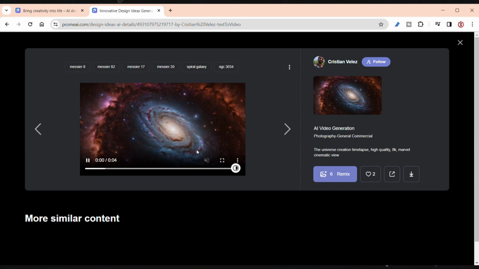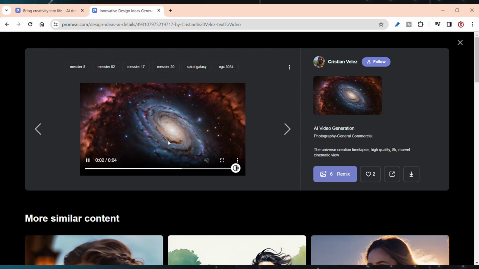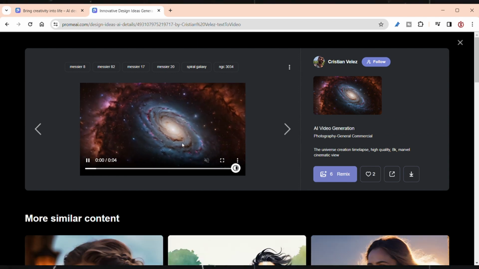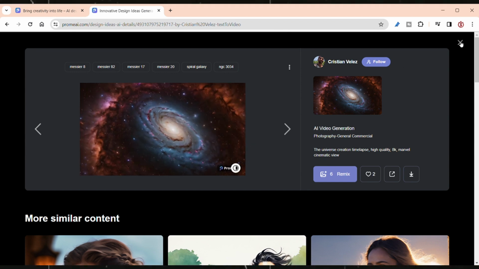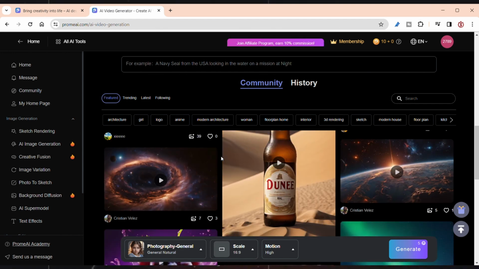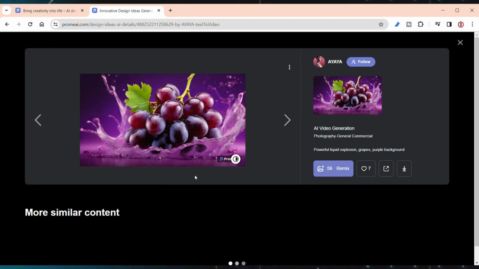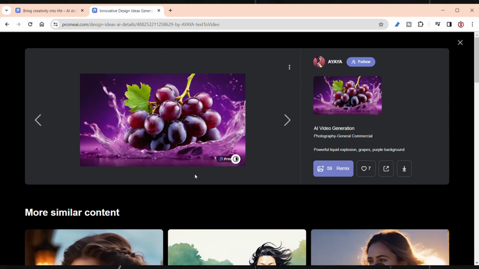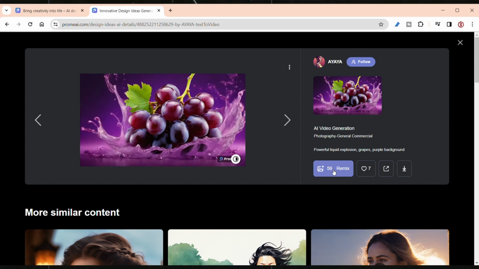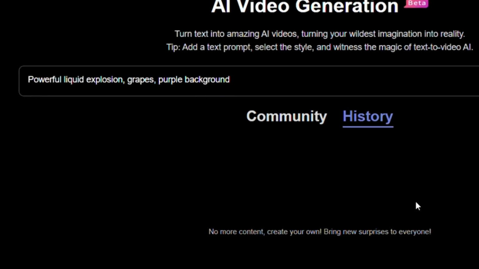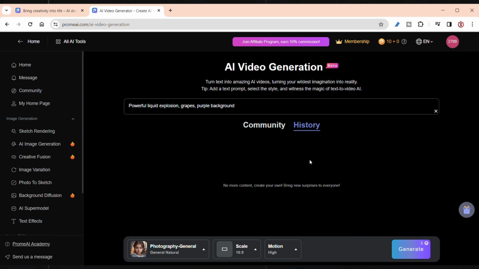Just look at this, how detailed this video is. And also look at the motion, it looks really smooth. I have never seen such a good detailed video from any text-to-video model. You can see the results of these videos yourself, that this AI site is providing very amazing results. And if you want to generate this same video, you can click on this remix button and you will have the same prompt and all that stuff. But we will test it through our prompt by typing our text in the prompt bar.